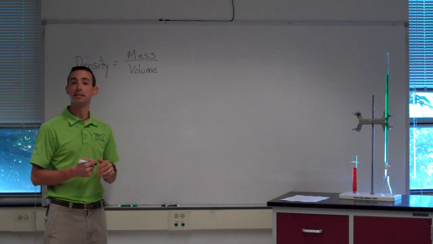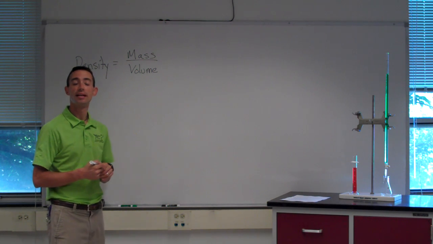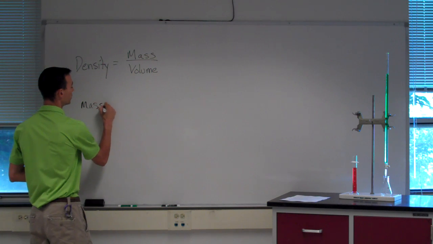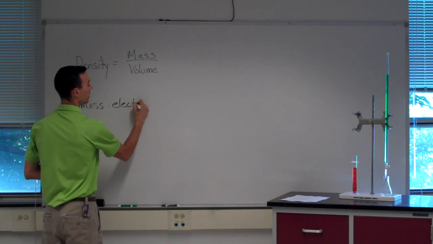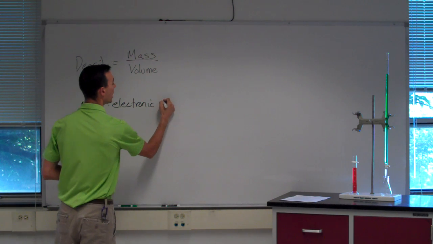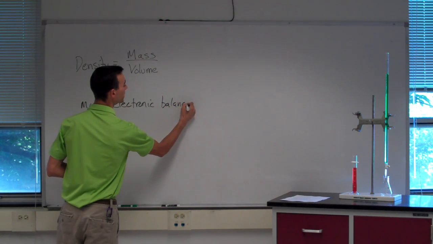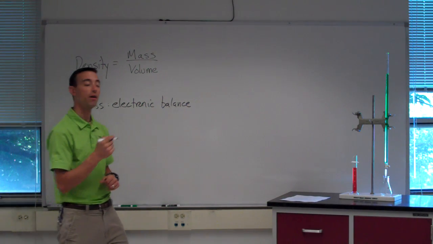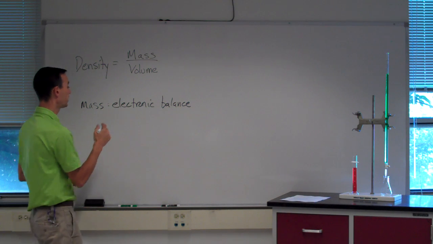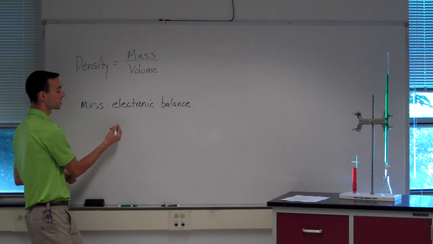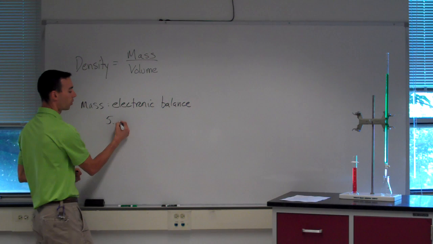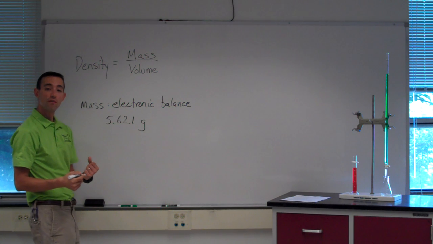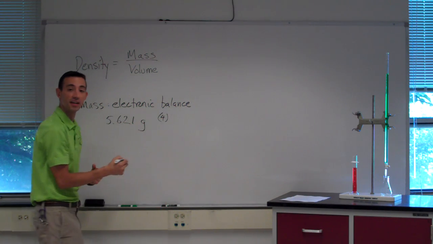Mass is very easily taken care of in our lab using an electronic balance. So it takes care of all of the issues of sig figs for you. We talked about significant figures both in last week's lab, but also in lecture you've addressed the issues of significant figures now. I do want to make sure you understand that when your balance reports a mass, maybe 5.621 grams, that you record all 4 of those significant figures.